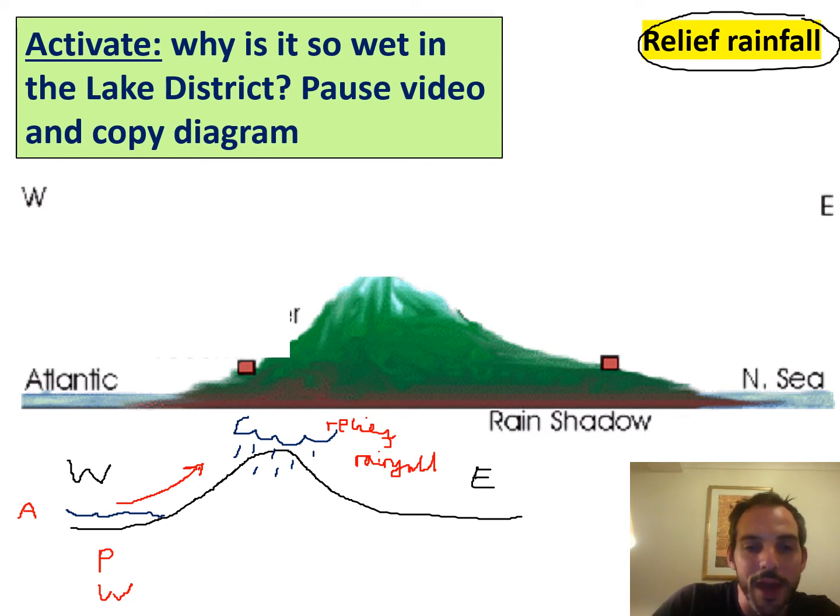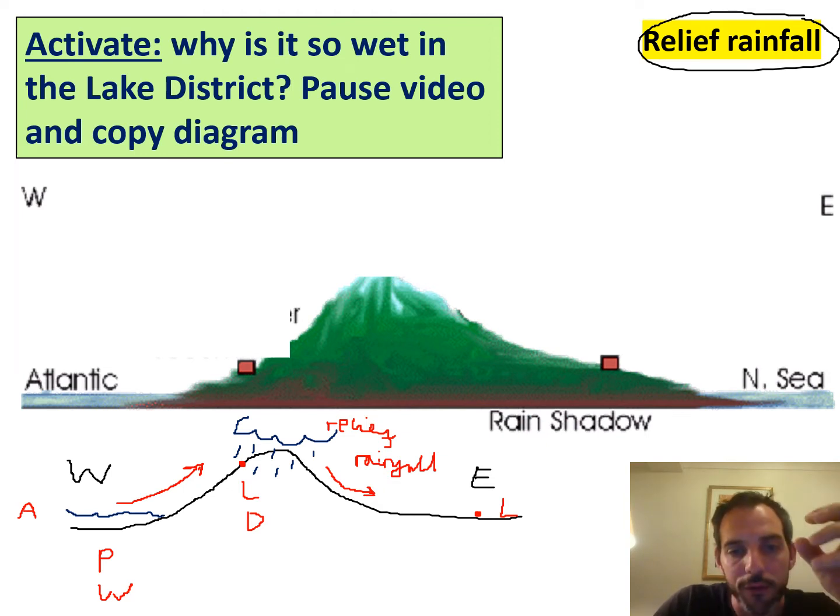Then what happens is the air drops off the rain, and this is where the Lake District is. So you can do that there, right there, the Lake District. The air drops off the rain, and then it continues on to the east, and this is where London is, on the east side of the UK. Well, obviously we're much further south than the Lake District, but that explains why we have less rainfall here and much more rainfall here in the upland areas.